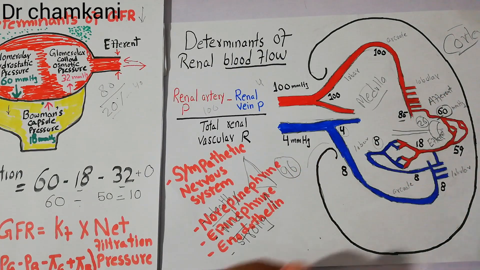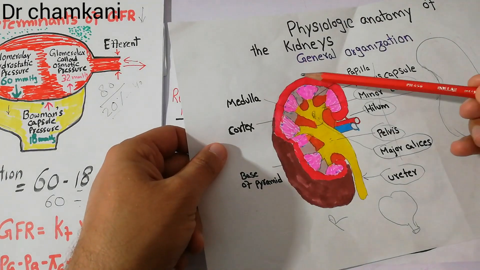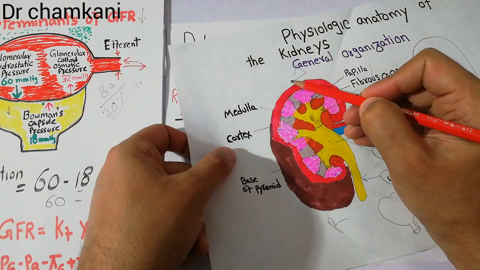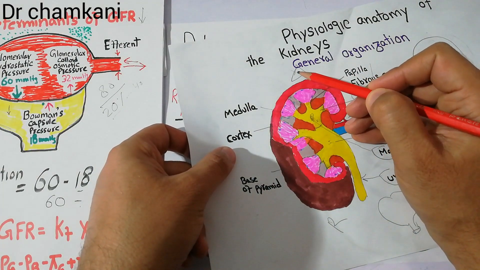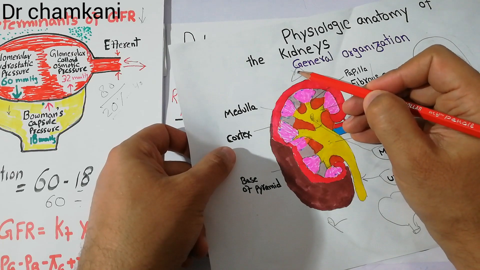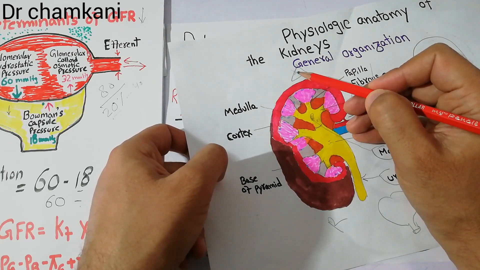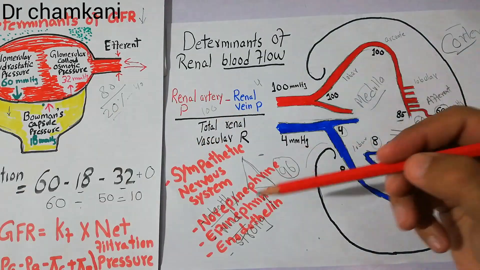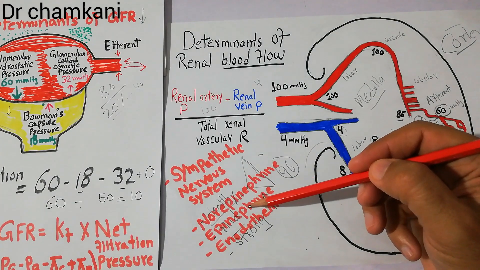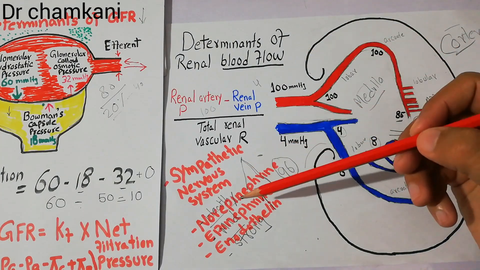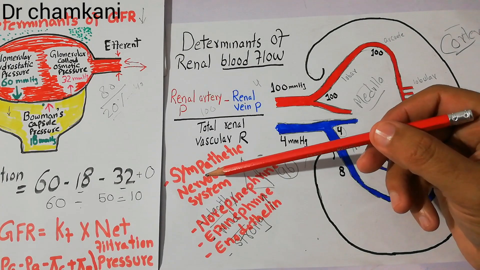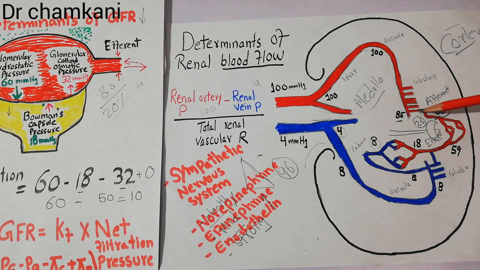For example, on top of the kidney we have the adrenal gland. The outer portion of the adrenal gland is known as the adrenal cortex and the inner portion is the adrenal medulla. From the adrenal medulla, norepinephrine and epinephrine are secreted into the blood, but most of the time they get secreted when sympathetic nervous system activation has occurred, which is already causing constriction of the afferent arteriole and efferent arteriole.